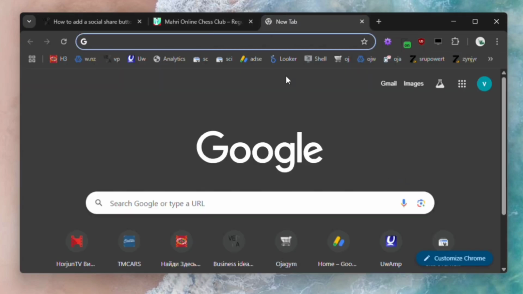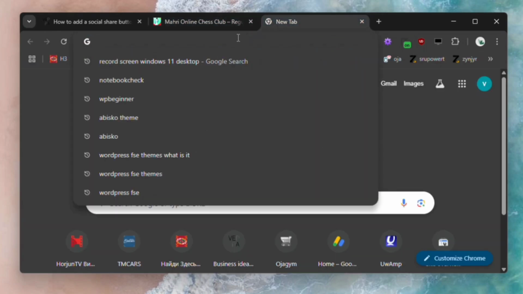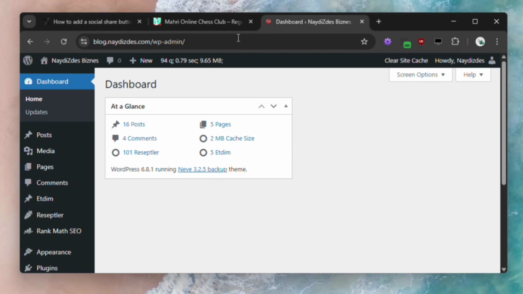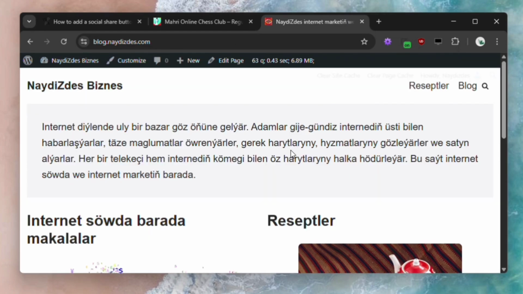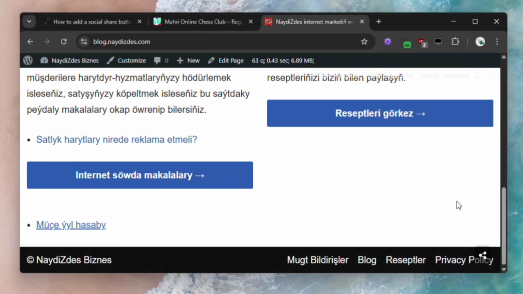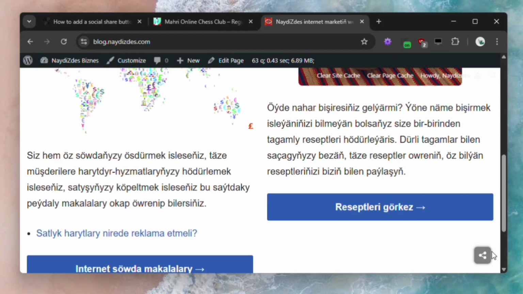Also, I can show you how to add it on a classic theme. This website uses a classic theme, so it's also added to this website. And to add it, you can add it to the footer with classic widgets as well.